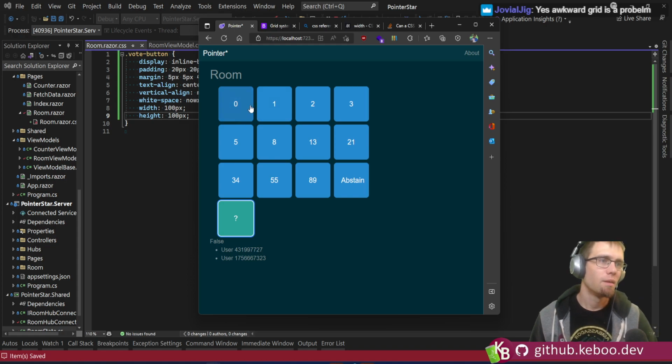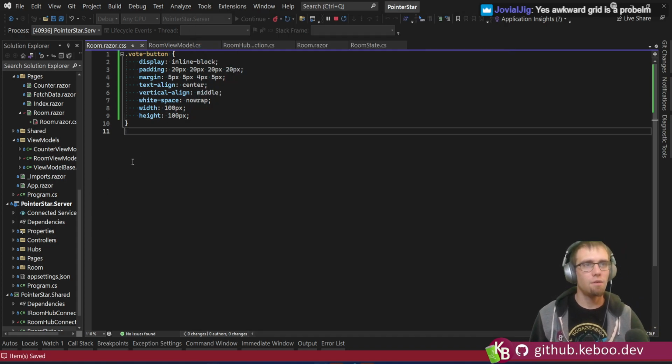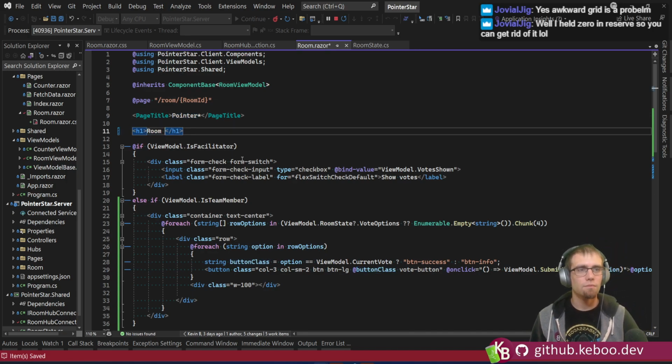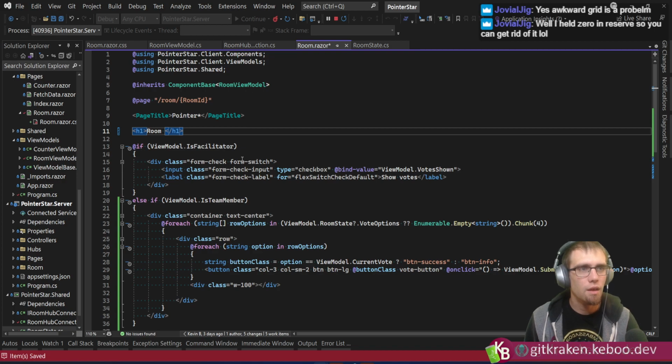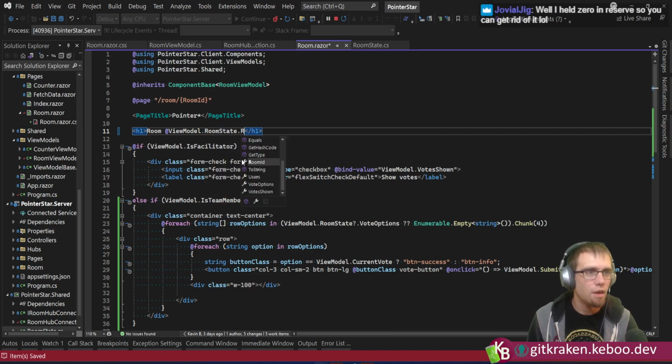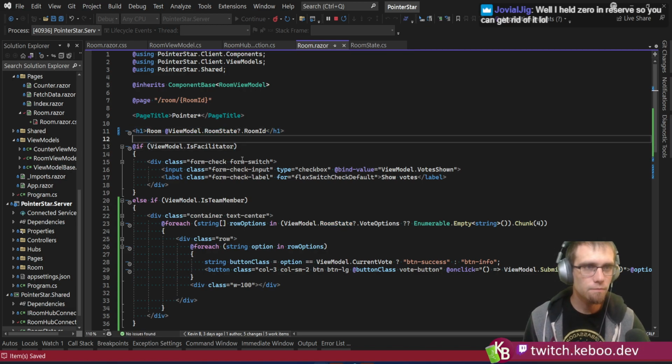So okay, we're gonna do that. We're gonna come up here and let's do view model dot room state dot room ID. We're gonna do that.